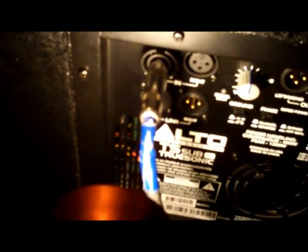Now for the subs, you see I'm using a 1/4 inch now. I advise you to use the XLR on this end and have the other end a 1/4 inch going to the mixer output on the back of that mixer. So here's a 1/4 inch. Follow this cable and it goes, if you can see it, on the sub out right here, or I can focus it. There it is.